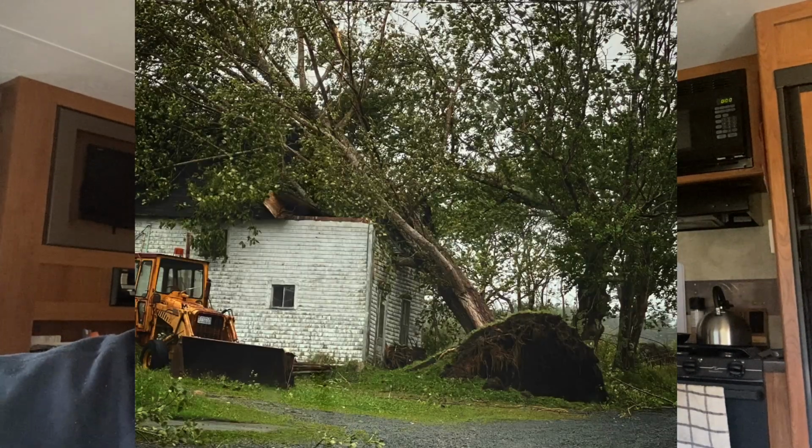We've had 2 hurricanes in the last month or so. We had Hurricane Lee and then what was it, Hurricane Philippe, I believe. Yeah, Hurricane Lee was a bit of a killer. We were fine. We did manage to get through in the trailer, luckily unscathed. But a house up the road actually had a tree literally straight into the middle of it and completely destroyed the house. There were a lot of trees down, generally all over the place. Power was lost throughout pretty much the whole of Nova Scotia. But we run off a generator at the moment, so that didn't really affect us.